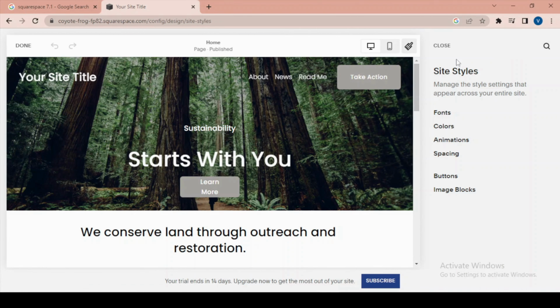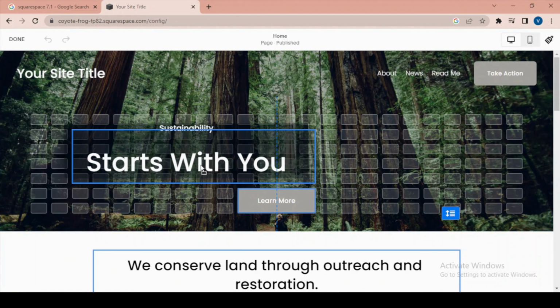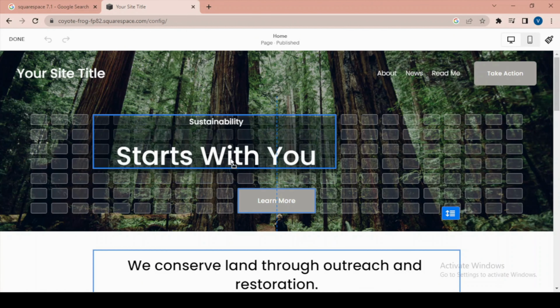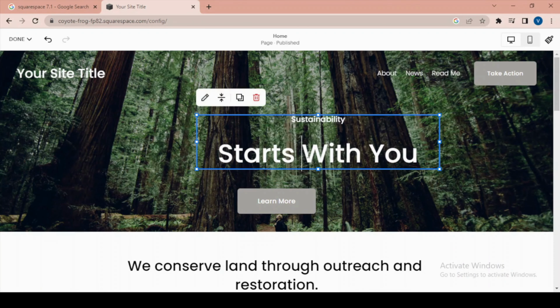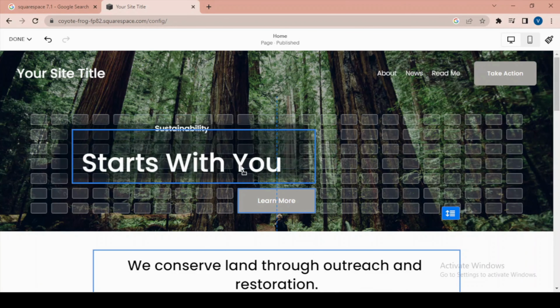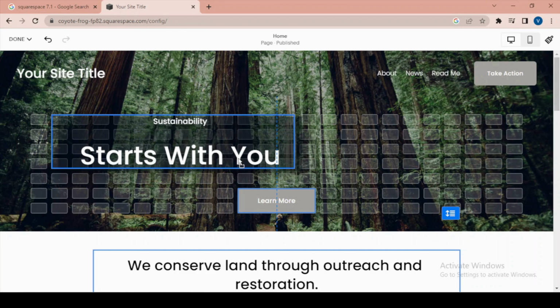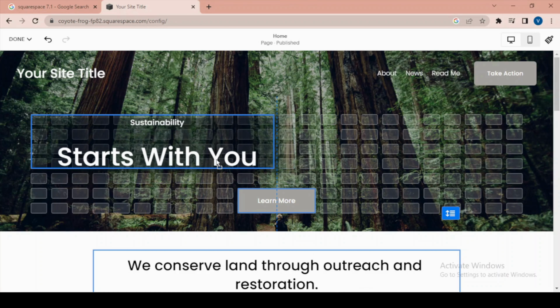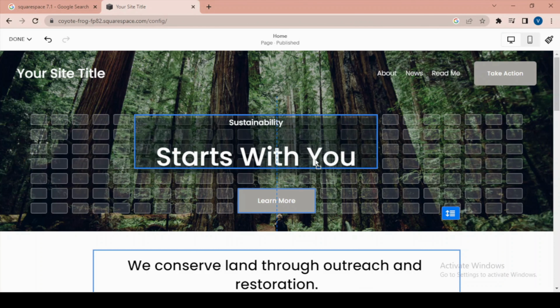So let's begin guys. In the Fluid Engine editor, there is a very new tool that you can easily drag and drop from one part of the website to another. Easily you can handle all of the elements here. In the background you can see some grid lines available, so you can place the content accordingly. So it is very easy to use.